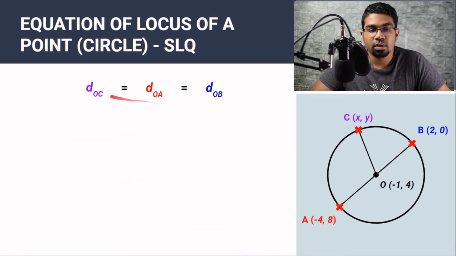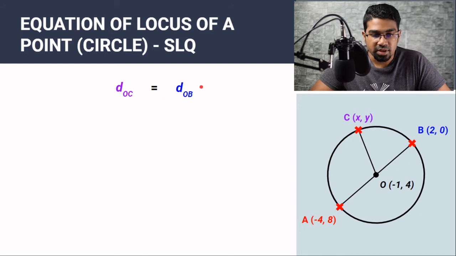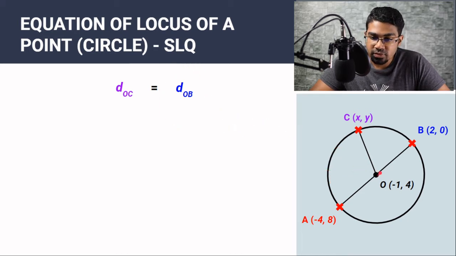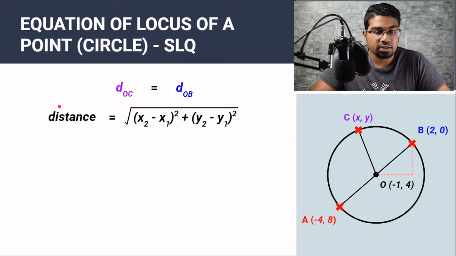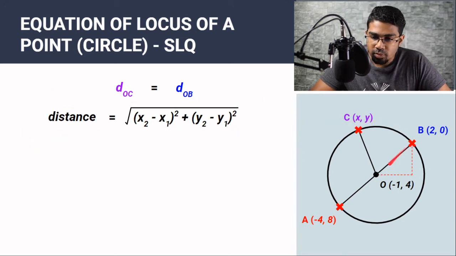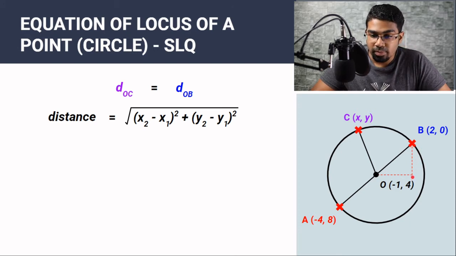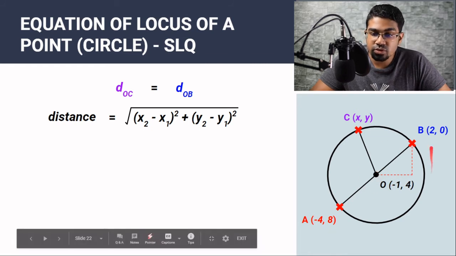Now that we have the coordinates of the center O = (−1, 4), we can equate the distances. I chose to equate OC to OB. Wherever point C is on the circle, its distance to the center equals the distance from O to B. We apply the distance formula: the square root of (x2 − x1)² + (y2 − y1)². This formula makes use of the Pythagoras theorem — the distance OB is the hypotenuse of a right angle triangle, so if you forget the formula, just remember it's based on Pythagoras.